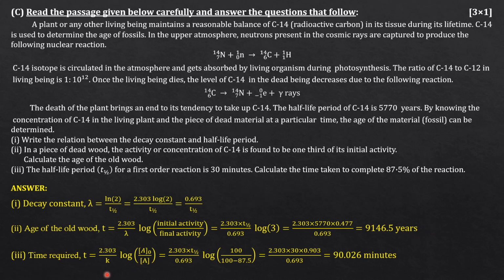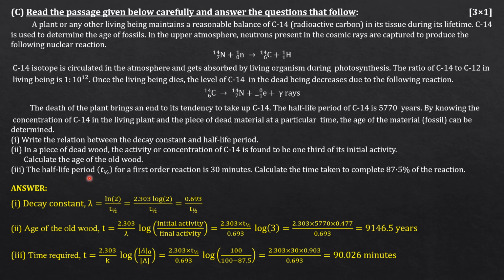Another question is the time required. This is the familiar form, the way we write it. If a reaction is A to product, we write it this way. I am using the same equation, just the terms look a little different in the case of radioactivity. One thing to be careful about, a common mistake that we see in your papers: in the denominator is the unreacted amount, the remaining amount.